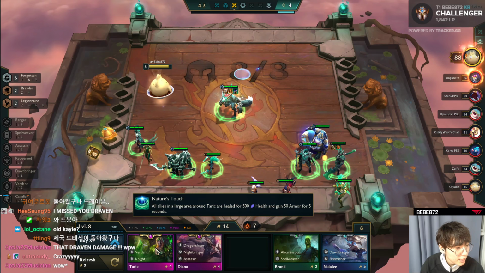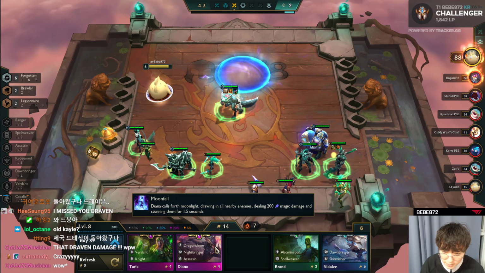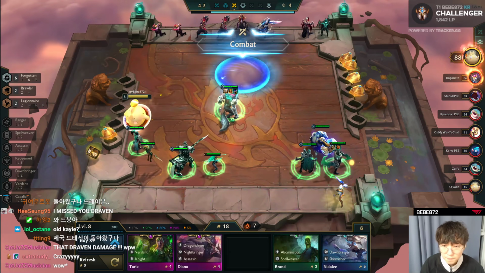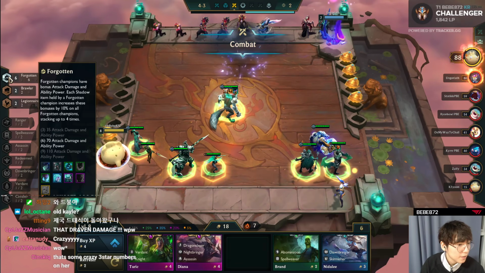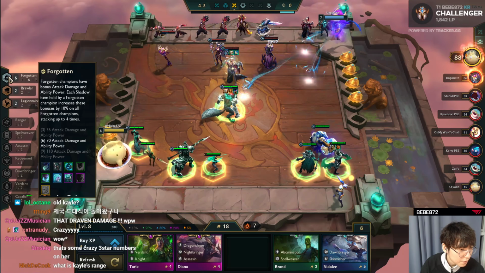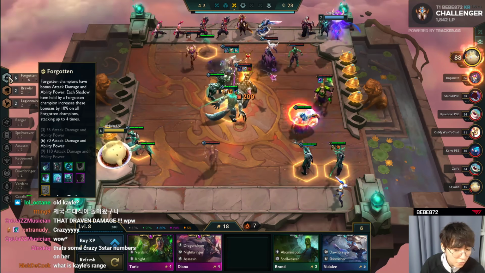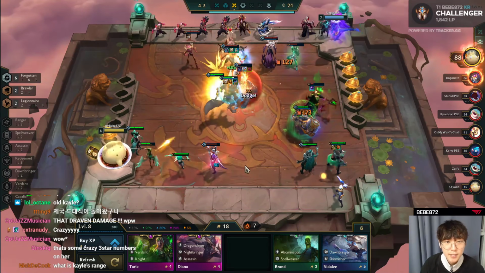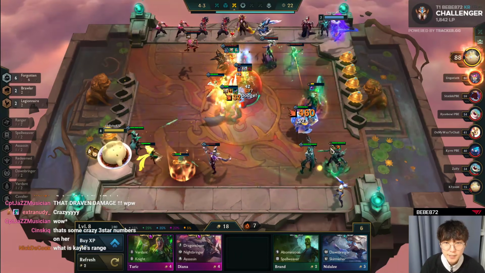Taric is a Verdant Knight. Diana's an assassin. All right. Probably don't need any of the others here at the moment. Wow, there's 9 Forgotten units, right? We're missing Viego, Thresh, and Rise. Okay. Let's go 9.